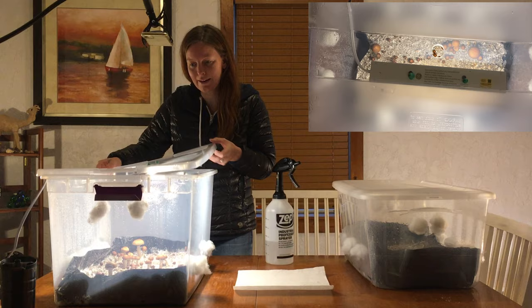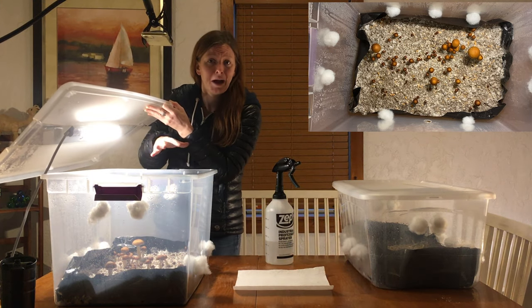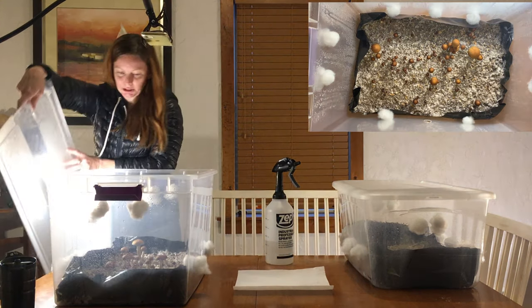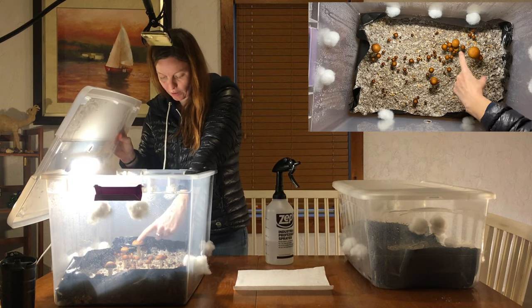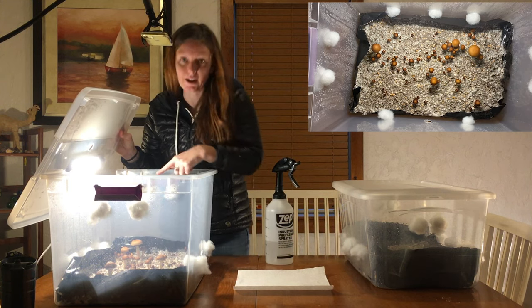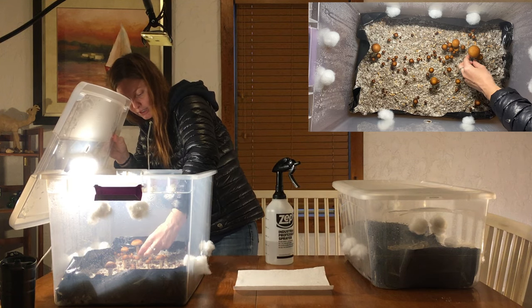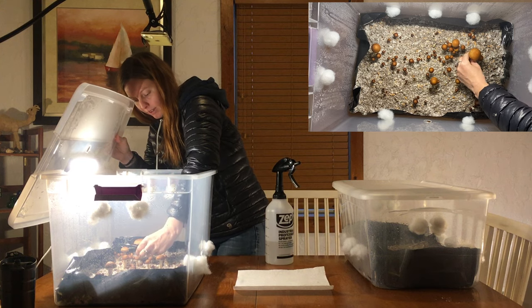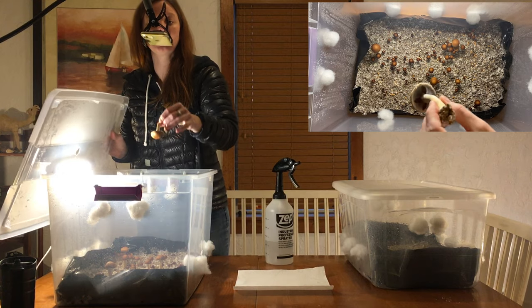It's been like a couple more days and there are a few that are definitely ready to go — particularly this one, this one, and this one, whose veils are about to break. When we harvest, the mushrooms are pretty sturdy to the ground. I do notice a little bit of fuzzy feet, which means I don't have enough circulation in my tub — too much CO2 is sitting at the bottom, so I just need to fan more. I like to be very delicate when taking it from the mycelium — I kind of delicately twist the mushroom a little bit like this.